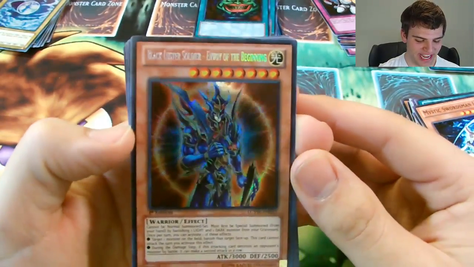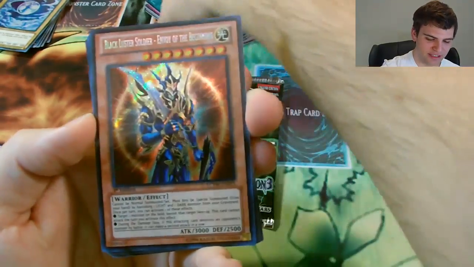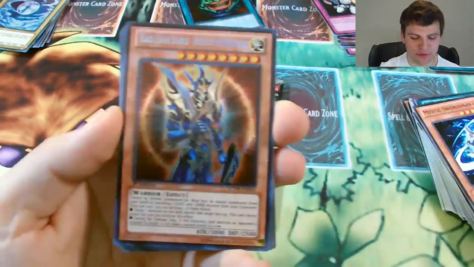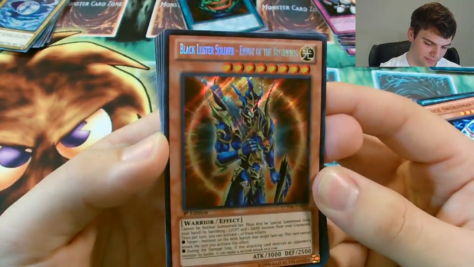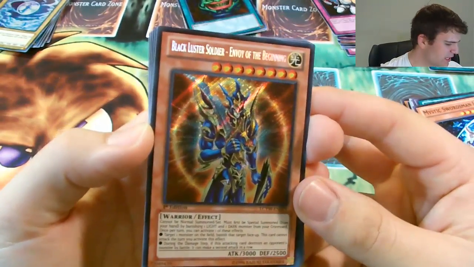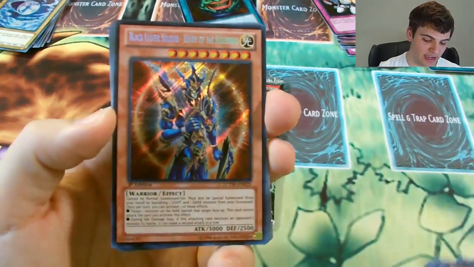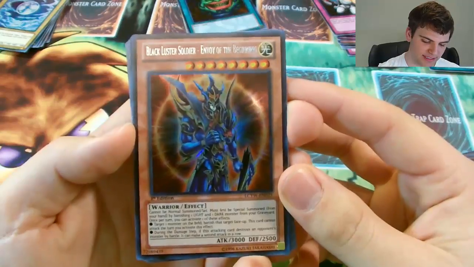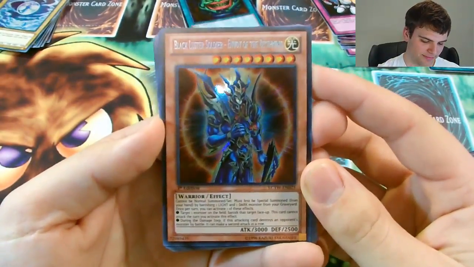Black Luster Soldier, Envoy of the Beginning, Secret Rare, the most expensive, hardest to pull card in the set, and I have finally pulled him, or hardest to pull card for me. I don't know, maybe you guys get him every pack. Wow. So that was my 15th mini box. I forget how many I've opened on my channel, but I've definitely opened at least 15 of these in my life. I think that's 12 on my channel. But yeah, 15 mini boxes, and I finally pulled Black Luster Soldier, Envoy of the Beginning.